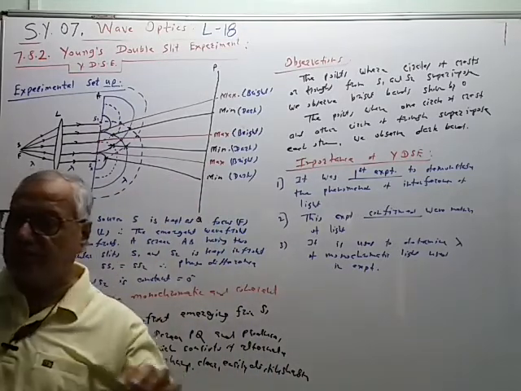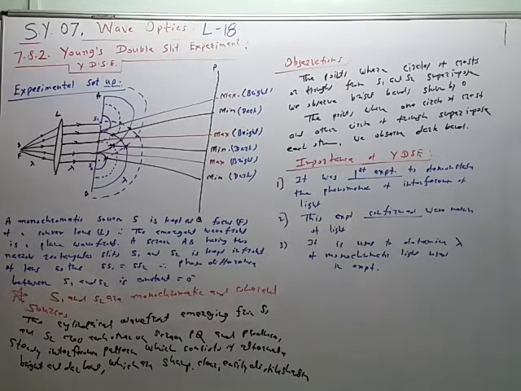It was the first experiment to demonstrate this phenomenon. Using the idea of monochromatic and coherent sources, many interference experiments were described later. It was the first experiment. Then it confirmed the wave nature of light. This is the experimental proof for the wave nature of light, and we can use this experiment to determine the wavelength of the monochromatic light used accurately. Determination of wavelength is very accurate.